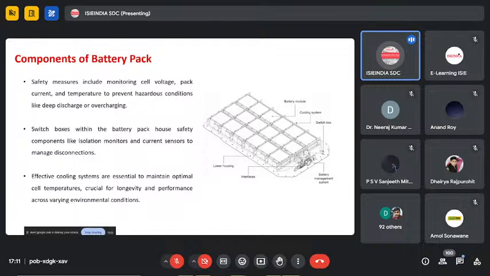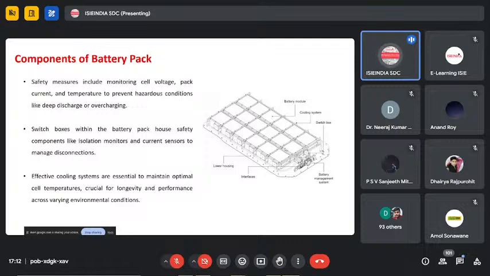Temperature sensors are also connected to the battery pack control system, which takes readings of the temperature of the cells and indicates whether a cell is overheating, underheating, or in the optimum range. We are also using a switch box. This device continuously checks the electrical isolation between the high voltage components and the vehicle chassis, ensuring that no unintended current path could pose a short hazard.